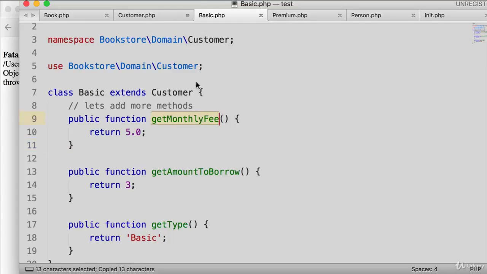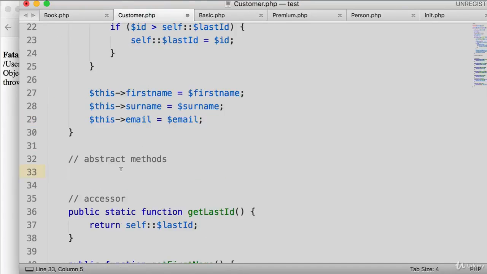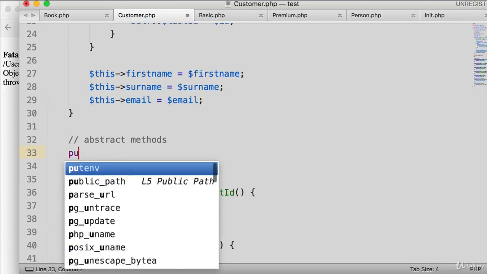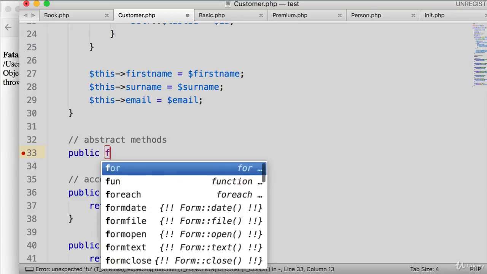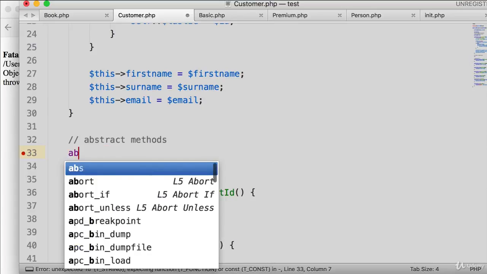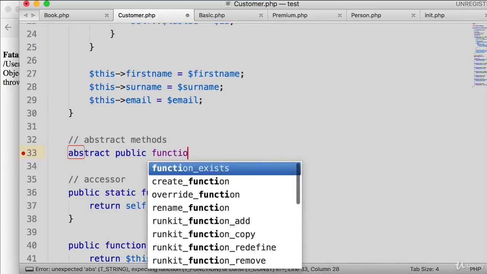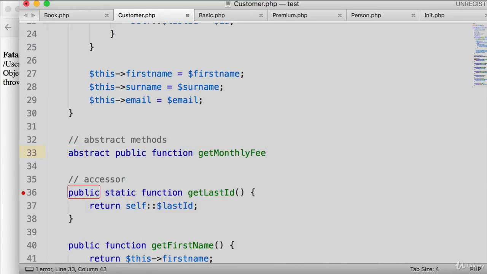What I'm going to do is copy this, go to customer, and create these abstract methods. Begin with abstract, and public function get monthly fee.